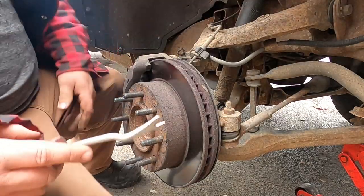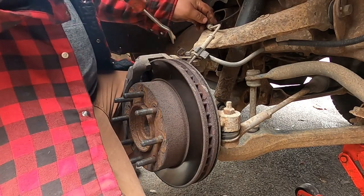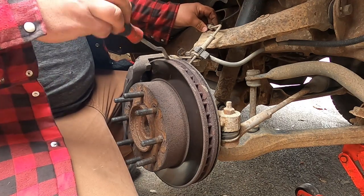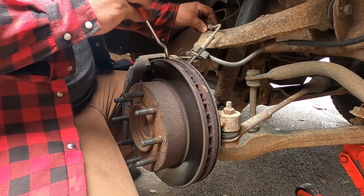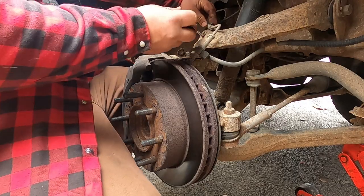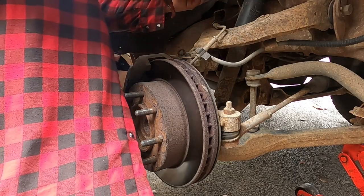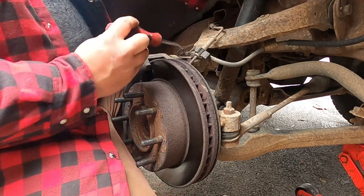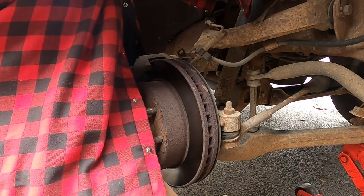Now, if you're ever doing just ball joints on a truck like this, don't unbolt your sensor down here. You're going to be in for a long day. Wheel bearing rust around the O-ring locks it in there, you can't get it out, you break it, you go to the parts store, they don't have it, and you end up buying a $250 wheel bearing. It's just as easy to take off and unplug the sensor and let it come off with the wheel bearing.